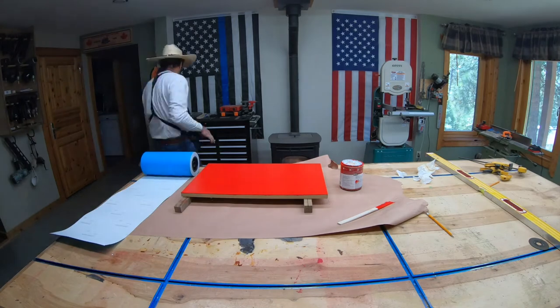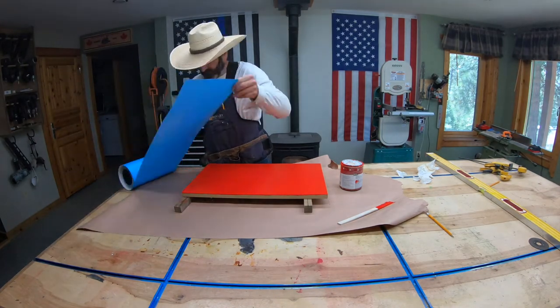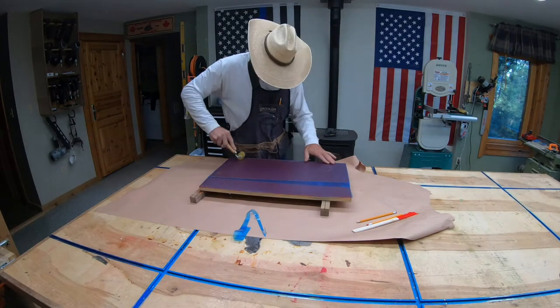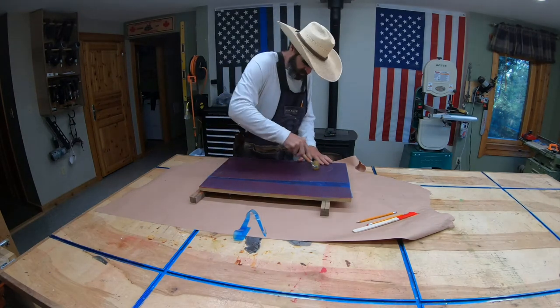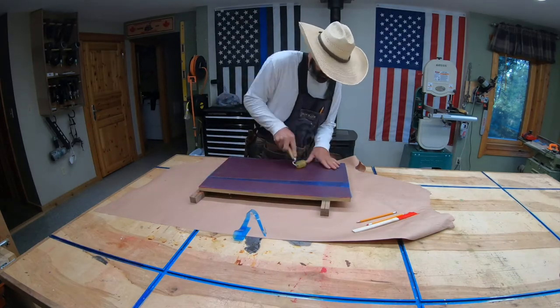After 2 days of letting this cure, this is Oramask 813, and I basically cut it to size, and then roll. I spend a little time and really roll out all the air bubbles.